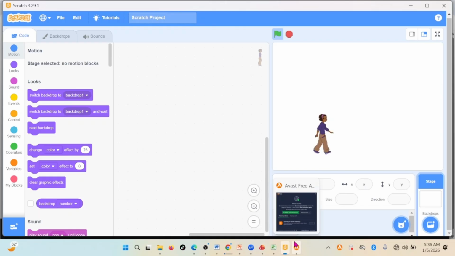So in this video, I will be showing you how to create a scrolling background in Scratch. And why is it very important? It's because a scrolling background gives the feeling that a character is moving forward, or your sprite is moving forward. So your sprite can appear to be running, walking, flying, but in a real sense, they are just in one place, right? So it is a scrolling background that does the trick.